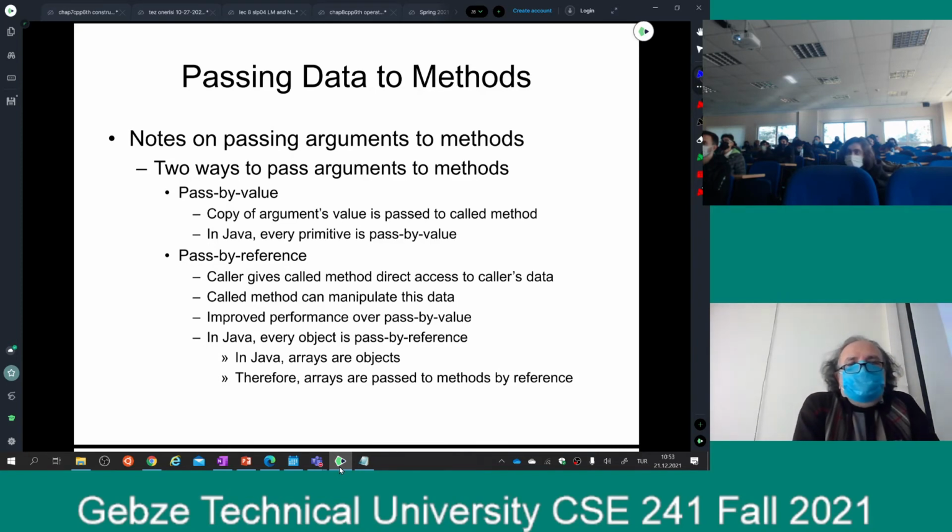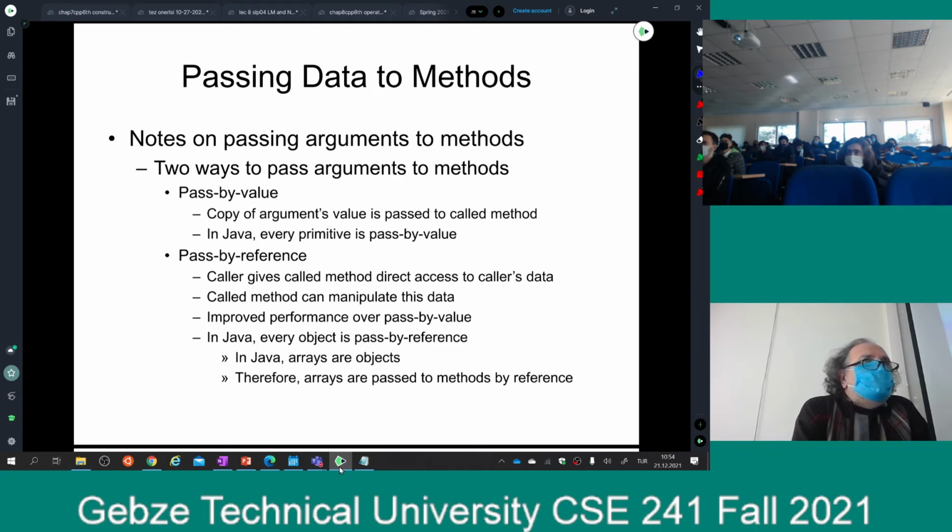Good. So it's another important difference from C++. In Java, everything is passed by value. There is no call by reference in Java. They say that both are available, but that's not true. It's like C. In C, we don't have call by reference. We have simulated call by reference, but we don't have call by reference. In C++, we have call by value and call by reference. In Java, we have call by value only. That's it.